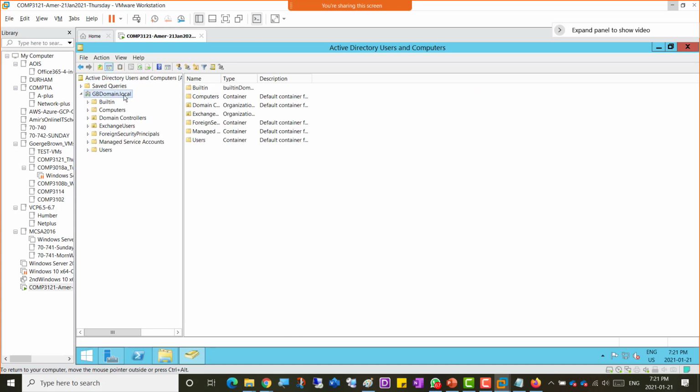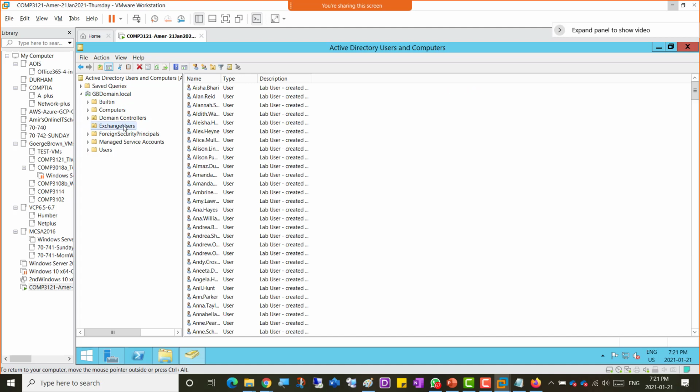So if I expand that gb.domain.local, there's the exchange users folder, and these are all the users there. So we're kind of good here. It's okay. On the on-premises environment, this much we needed, so we could initiate the synchronization of these users to the Azure Active Directory, and then use those users throughout our course. But those who were not able to create that can create 5 separate users as well. So exchange users has this, and this much we needed.